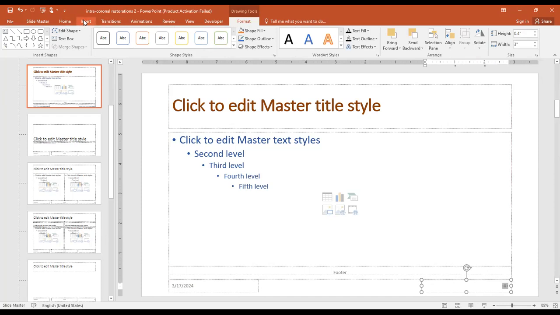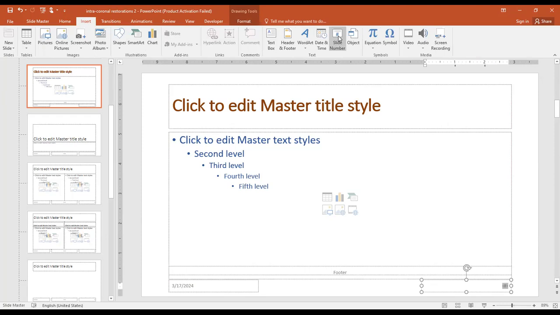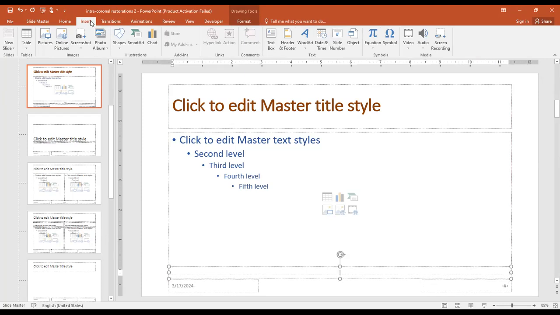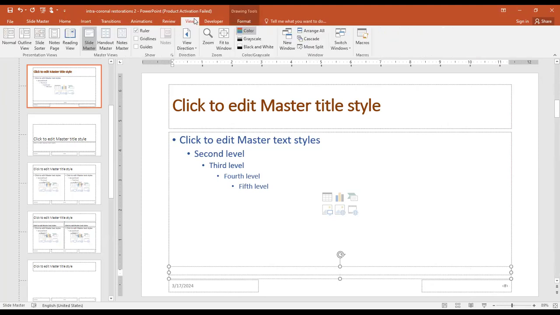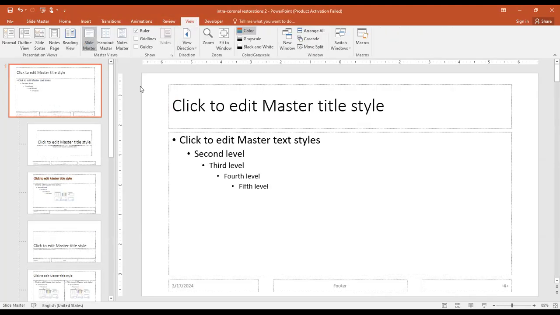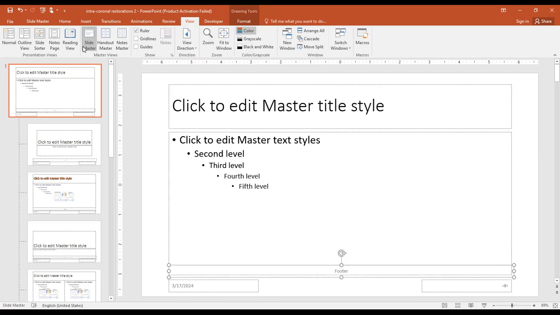Sorry, insert. Okay, slide numbers. So I added, oh, they are here. If they are not present, I simply add a slide number. Now this is a slide number. And also this is the date or your name or whatever. Now, when I go back and close this, I'm going to go back to the view, slide master. Okay, this is the slide master we worked with. Increase the footer. We have a slide number. Everything I adjust here will appear in the slides when I close this, okay?